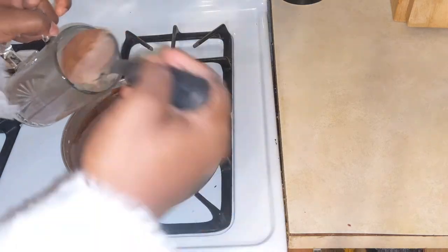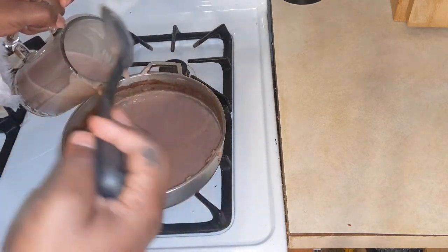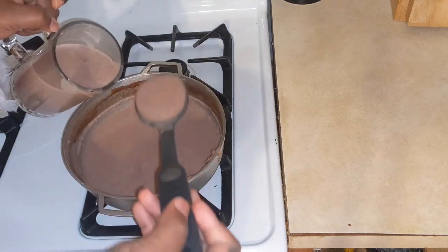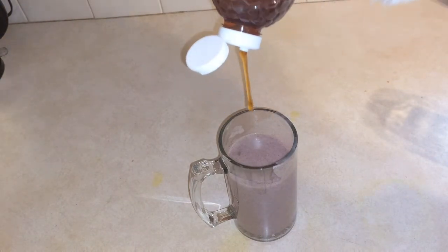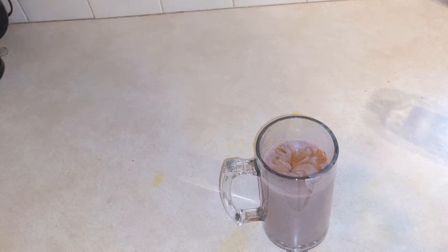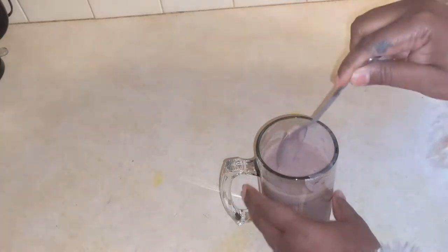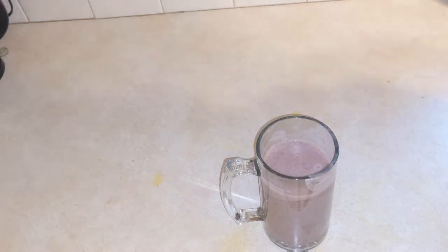That angle wasn't working, so I decided to grab your cup. I could pour it, but pouring it from a saucepan into a cup would have been messier. So I decided to use this technique. My sweetener today is honey. Black Santa loves honey. Ta-da. And do a little more stirring. But yes, and that is our finished product, ladies and gentlemen.